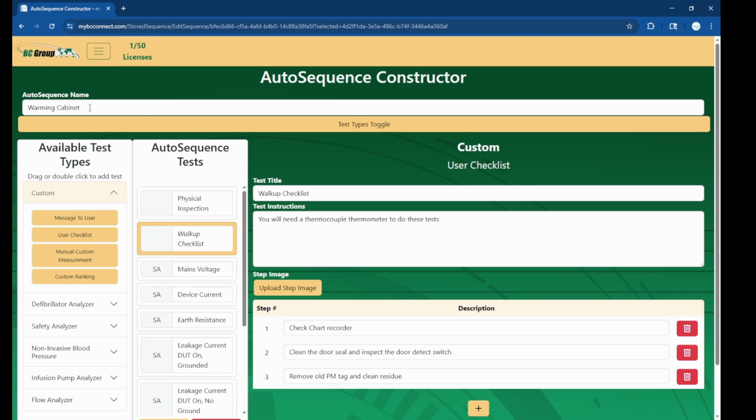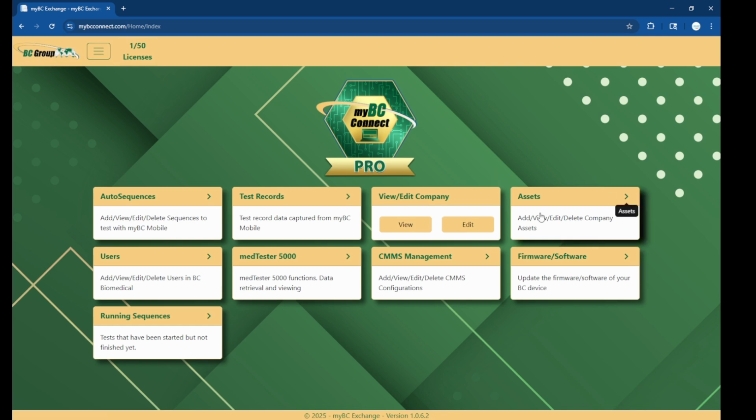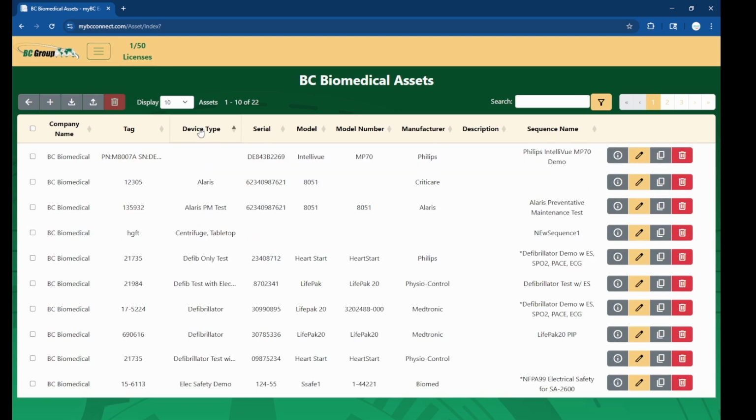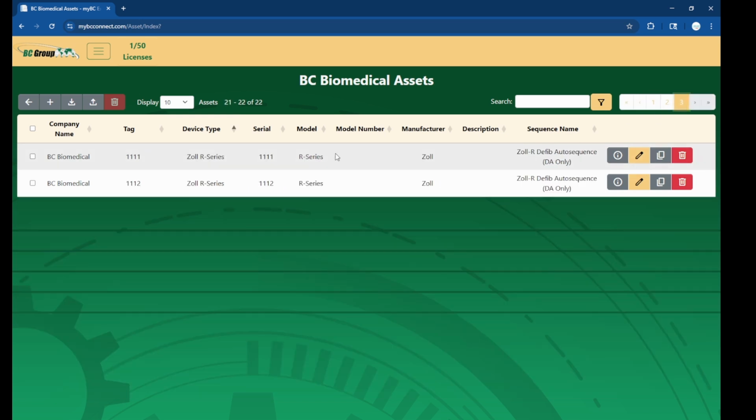It's called warming cabinet. And now what we're going to do is go into the assets tab and assign that to a device. So let's try organizing by device type, and let's see if we have any warming cabinets.